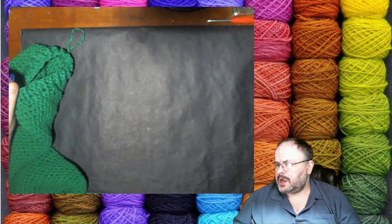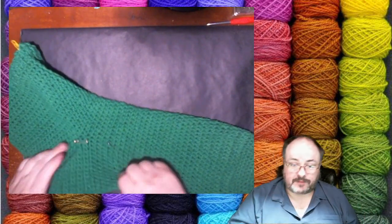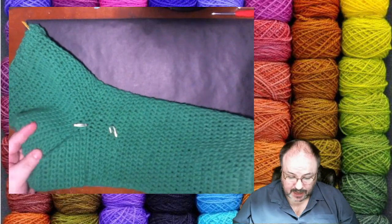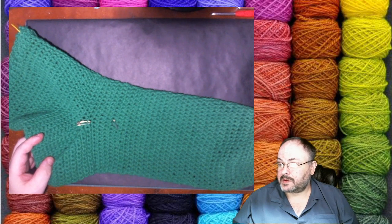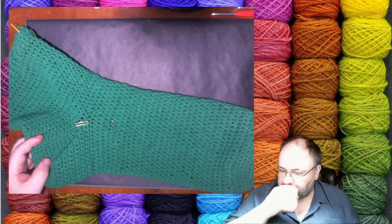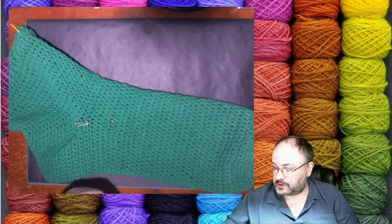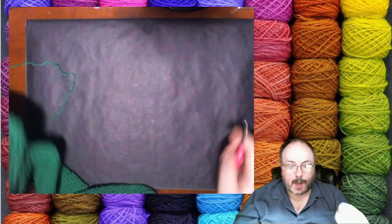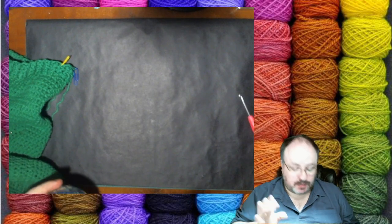They're adult patterns. So they've got men's and women's sizes, anywhere from a women's size 5 all the way up to a men's size 13. The only difference is probably the stitch count. Obviously, you're going to make it bigger or smaller. I am doing technically the men's 10 or 11. Obviously, it's much bigger than a men's 10 or 11, but it's the stitch count for that size, because I take a size 10 and a half shoe. And you do have to have two different size hooks. And again, I'm not using the correct ones for the pattern because this is not the correct yarn. But I want to show you what I'm going to end up possibly doing.